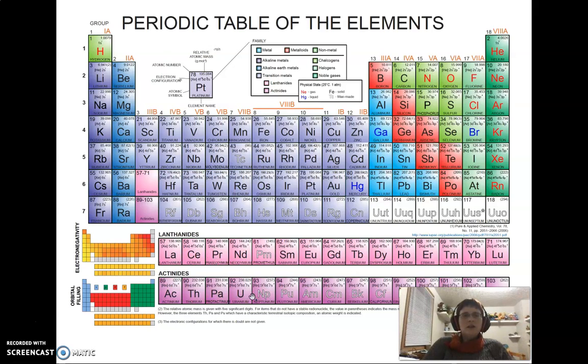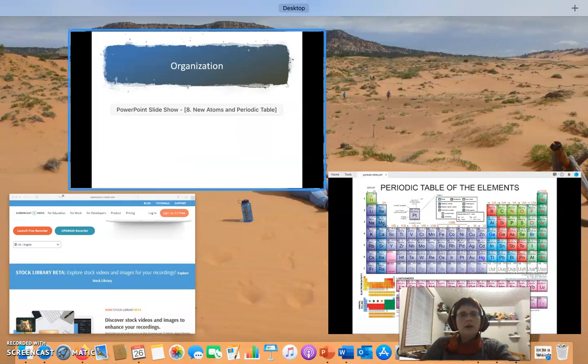These two rows down here, we'll talk about them, they actually go here. So this part of the table is actually supposed to be split, and those rows go right here in between. The reason they do that is in order to put this all on one page. It's easier to just put it down here. Otherwise, this page would have to be twice the length to fit those rows in. So let's take a look at what's going on here.